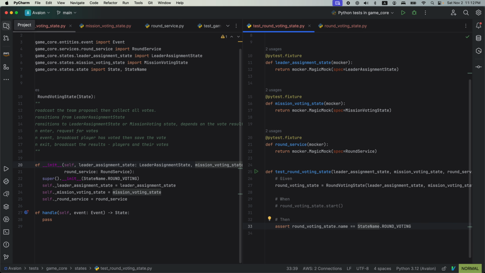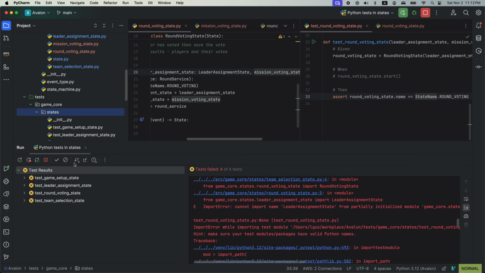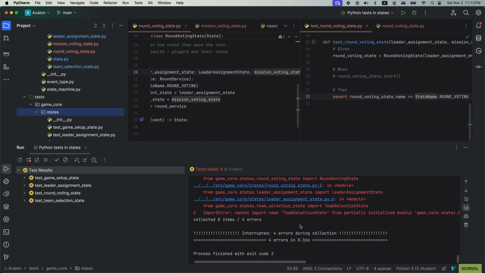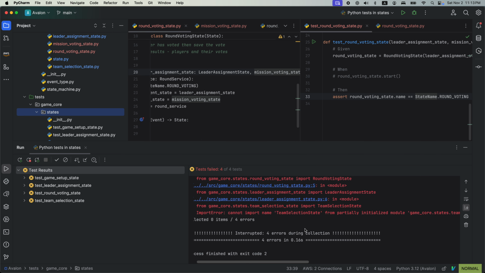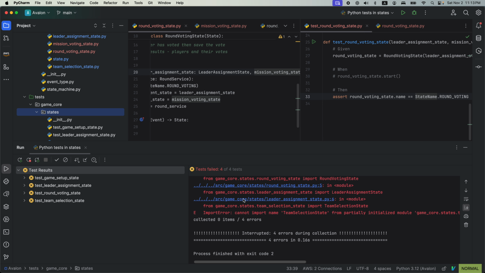Okay, let's enable the auto tests. Oopsies. Team selection state from partially initialized game for team selection state. Where is this?